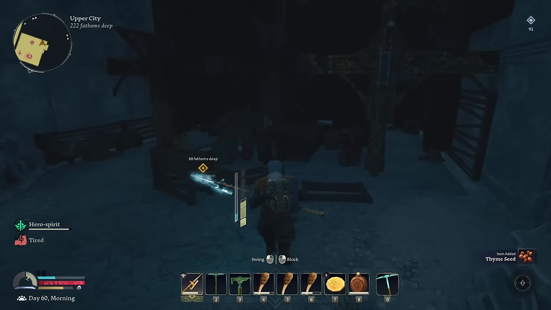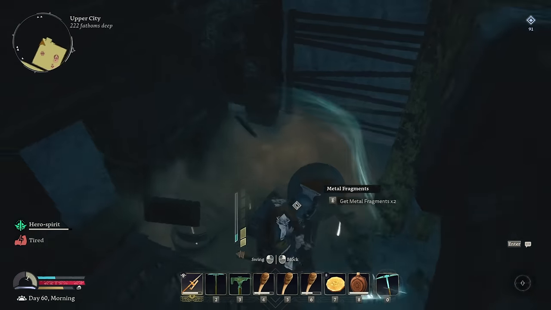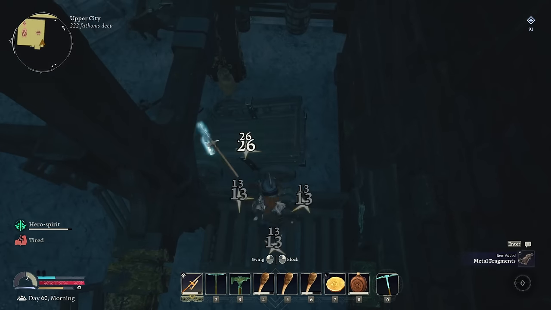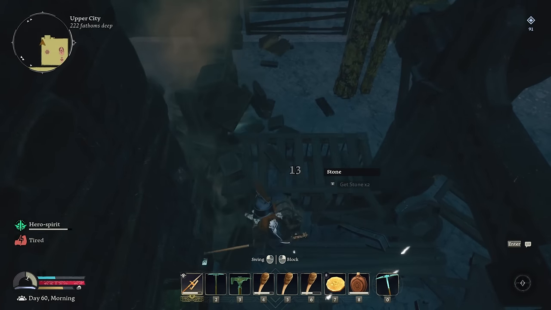Let's have a look inside this building real quick, because a lot of this stuff we can just break it down, I guess. Can you break down? Or is it just wood scraps you're going to give us? We just broke down a wall.